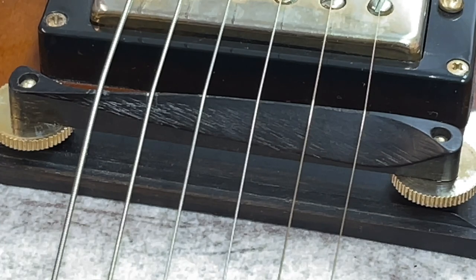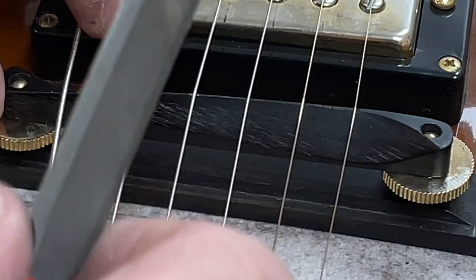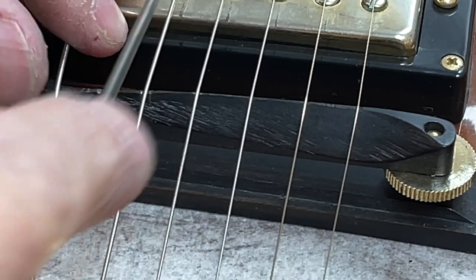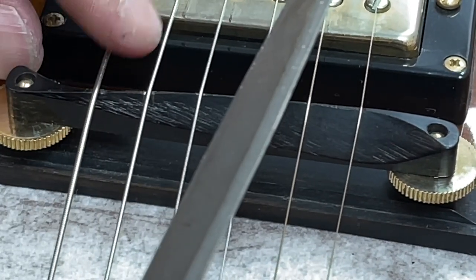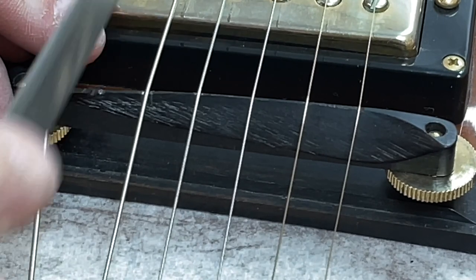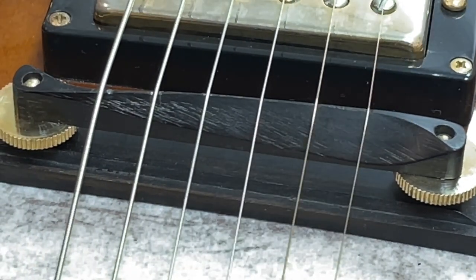So, I think I'll use a 26 for this one. And I can see where that has to go. 26 is this one here. Just double check that. Yep. There's my start point. Good, good. And I'm going to use next one down.